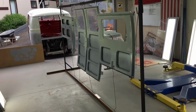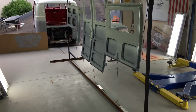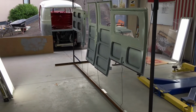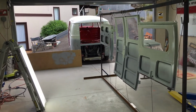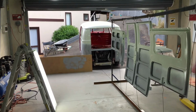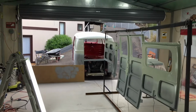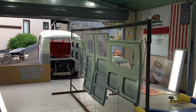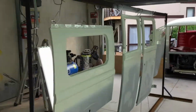So the top half was actually perfect. It just goes to show, and I know why I got a run there too, because I was a bit slow on the start of the pass, right in this spot here. And that's why it just ran down here, just that little bit there, you can see it. Go back and forth, you can see it. It's right under the swage line. So that's perfect, I can sand that out. Not a problem, but everything else is Mickey Mouse. No issues at all. So pretty happy with that.